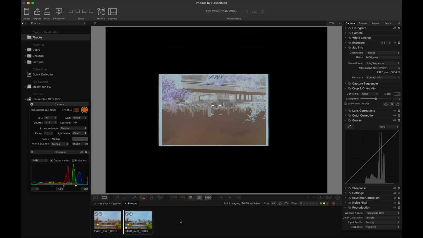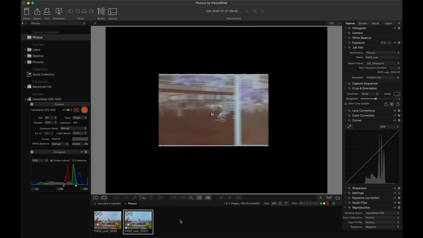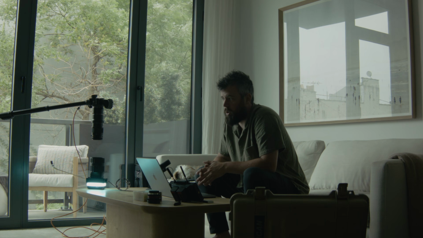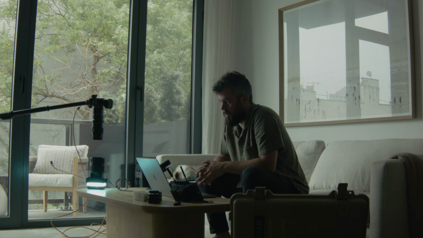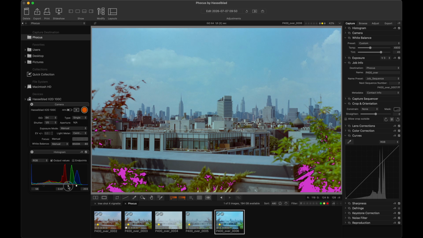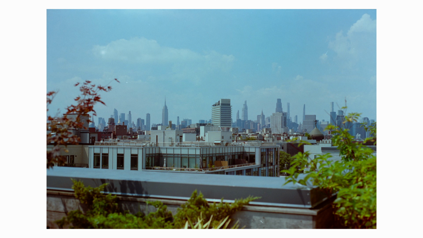I'm gonna go 3 stops up. 1, 2, 3. Would I ever shoot a shot that's metering an f11 at 3 stops over? I don't know. Maybe if I didn't have a light and I wanted to film somebody with a bright background. So I'm gonna just warm it up a little bit, and I'm gonna bring the exposure down. I'm just gonna do everything in the histogram. So this is 3 stops over. Easily enough detail in here.